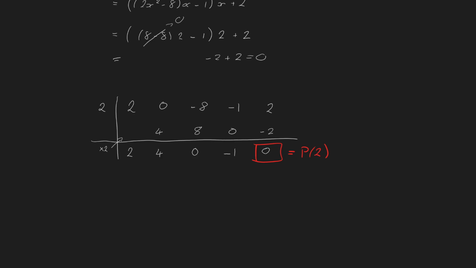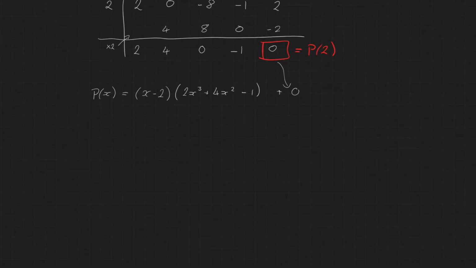Another feature that falls out for free is actually that p of x, the original polynomial, has a factor of x minus 2, and I know that because p of 2 is equal to 0, but actually these numbers here are the coefficients of the other factor. And so the constant is minus 1, the linear term, well, there isn't one, it's 0, the quadratic has coefficient 4, and then the cubic has coefficient 2. And so this is going to be 2x cubed plus 4x squared plus 0 times x minus 1, and the remainder in some sense is 0, so that's the 0.